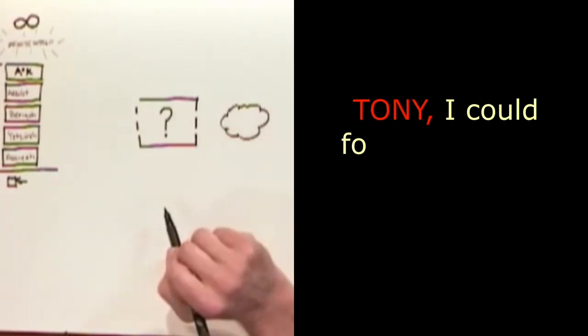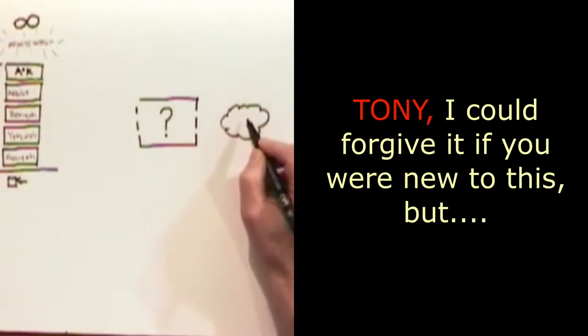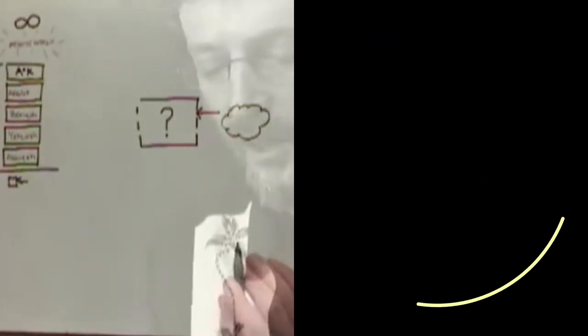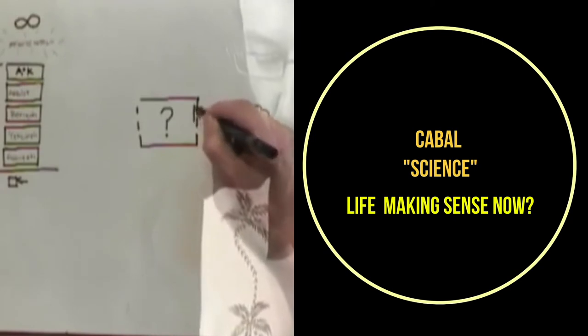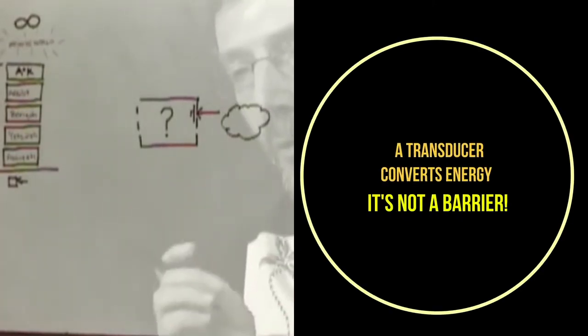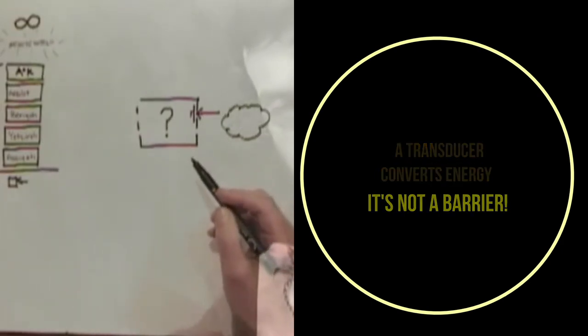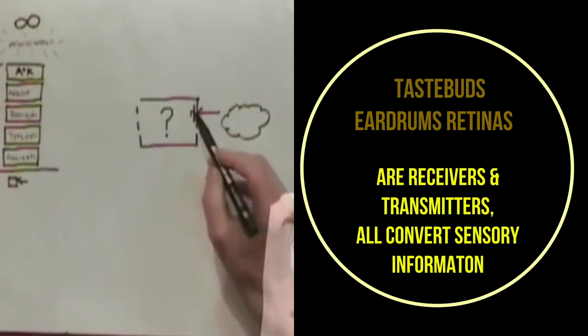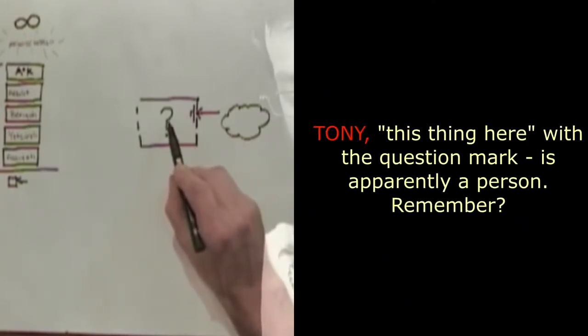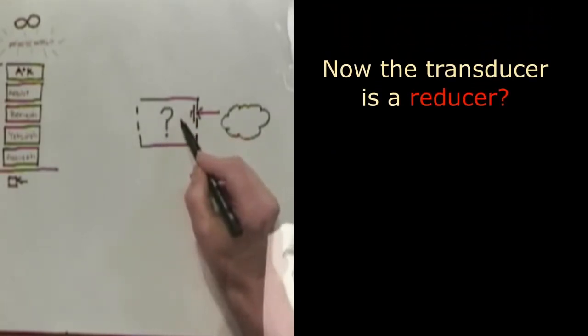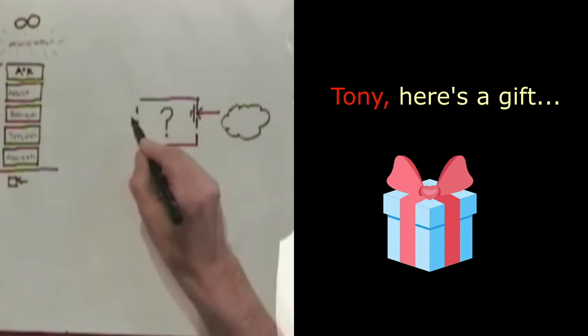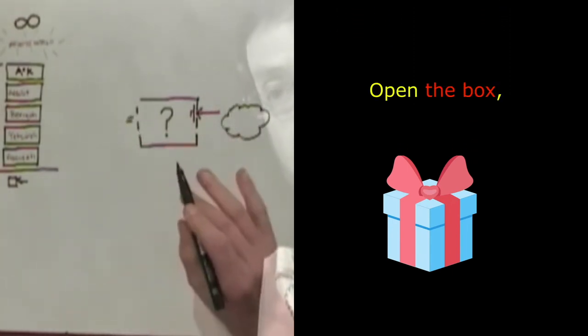What appears to be an exterior reality of some sort of unformed something approaches the person. And through the five senses that we possess, we determine what that thing is. In other words, what does reality consist of according to my senses? So, this spiritual object approaches the box, but something odd happens here. It doesn't actually enter the box. The box is a closed system, because rather than this object coming in, it hits a barrier, a kind of transducer, like an eardrum, or a retina, or a nerve on the surface of the skin, or a taste bud. And instead of getting the thing on the outside, this thing gets reduced and is passed through a program. And as it passes through this program, it gets interpreted into something that we can understand according to certain principles within the program. Once it passes through this, it leaves our box, or this machine, and what it produces is our reality.